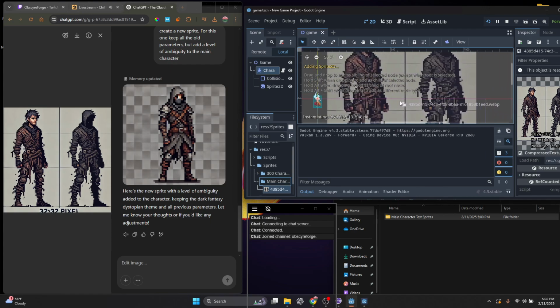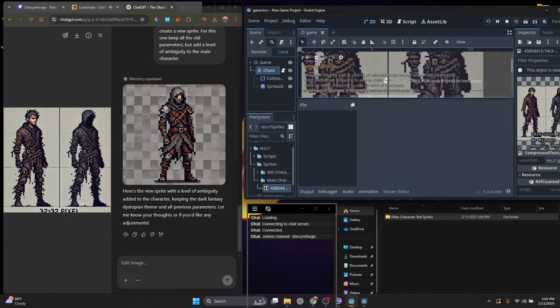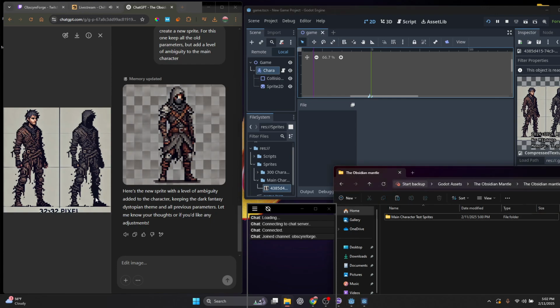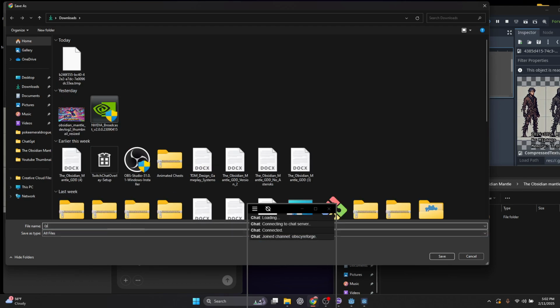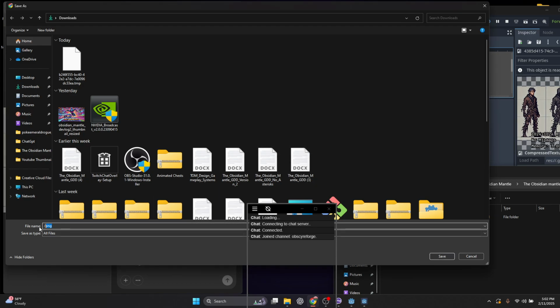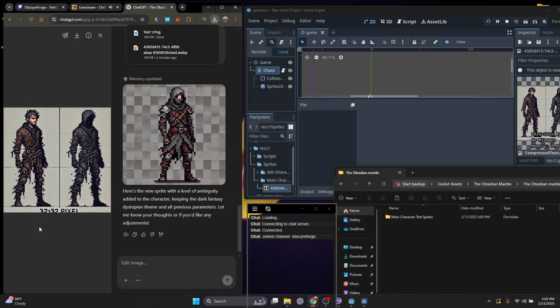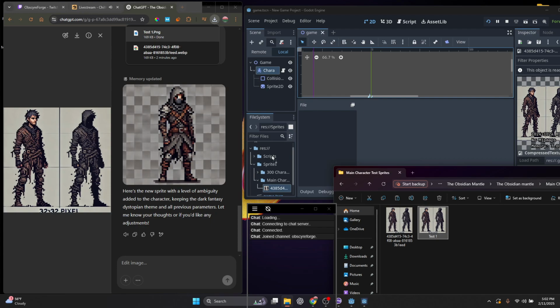That is huge. Oh, it saved it as a WebP, so I wonder if that was the problem. Oh, files. It's one .png. I wonder if that would cause any kind of issues as far as its size.